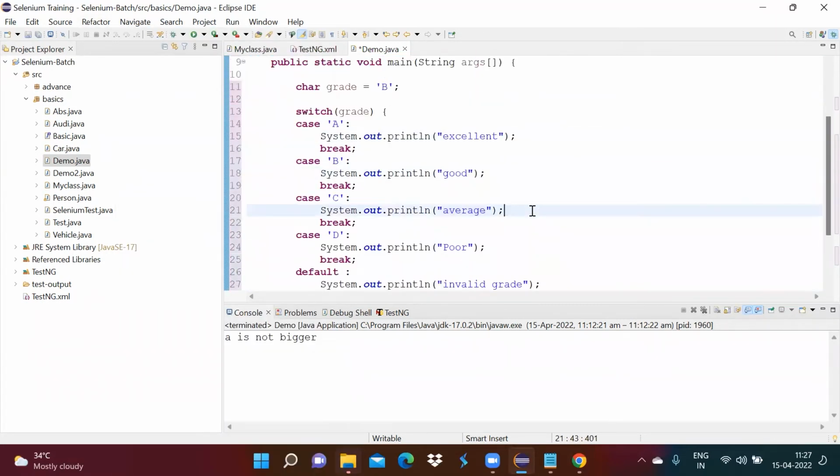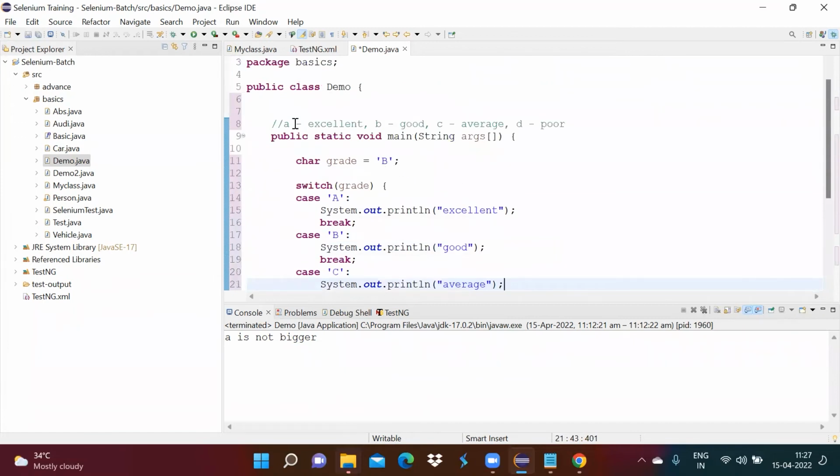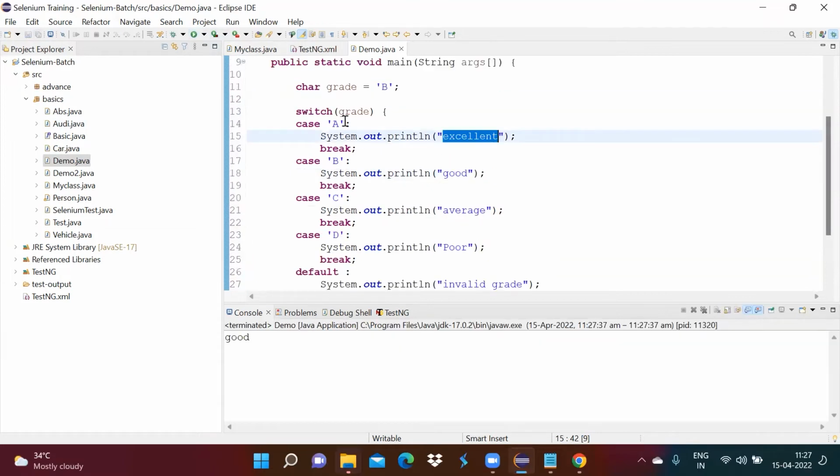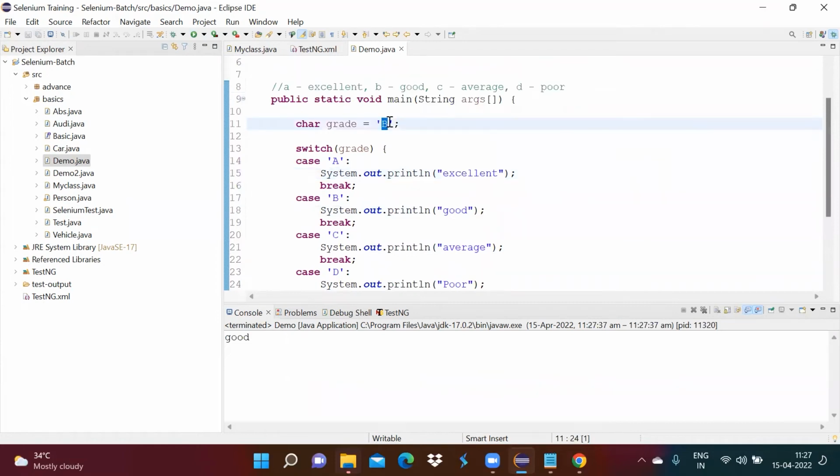So understood, right? If I give any grade among A to D, then according to the grade, your result will be displayed here. Let me run this program. Since we passed B, good is printed here. If I pass D here, then poor is printed.